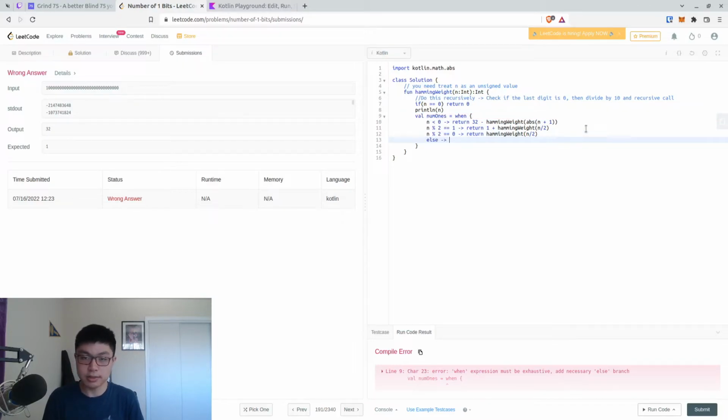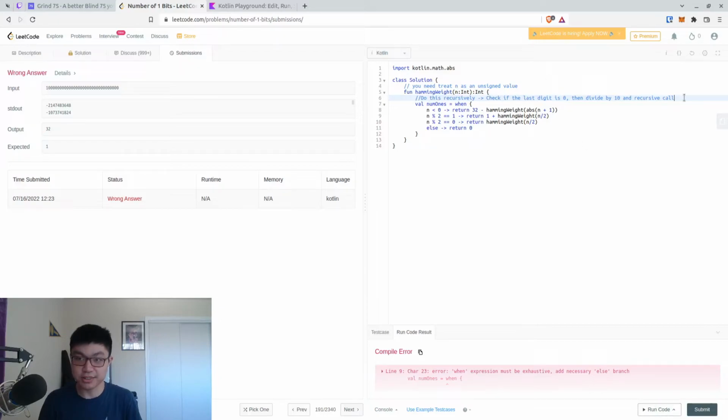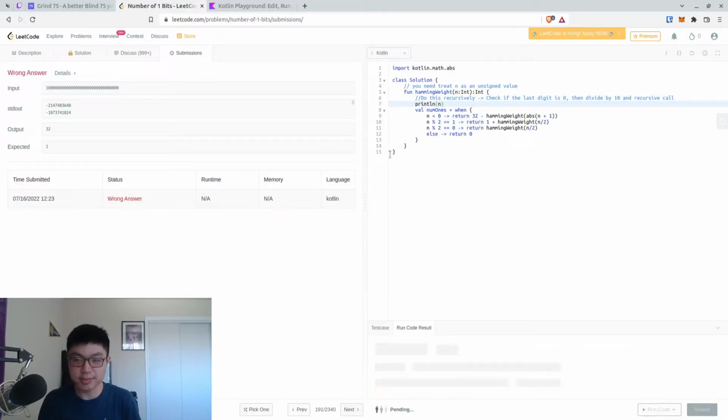Oh, else, I guess return 0. I'm not too sure. Printing n is still pretty helpful, so we'll keep it there for now.